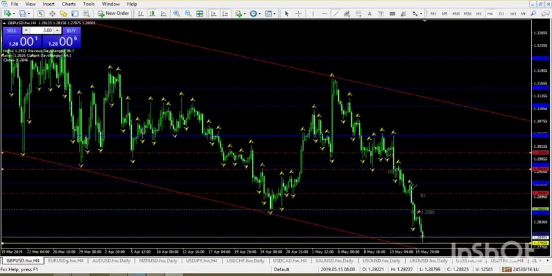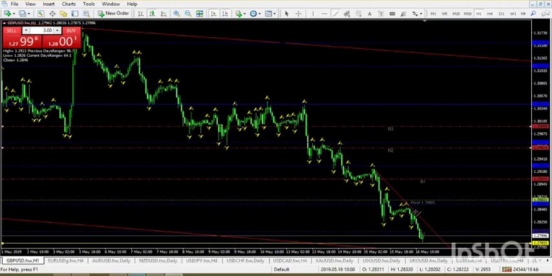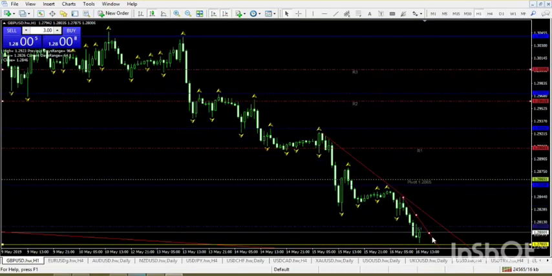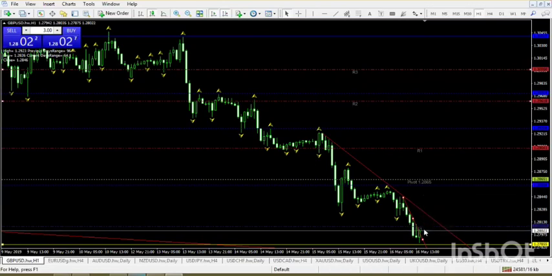trend line technique. I'm going to draw it from here. The elasticity is downward. In our hourly time frame, the elasticity is downward. Let me adjust it. The elasticity is downward, so in here we have to wait to see if we should exit or not. It's the end of the market right now, so you have to expect a retracement here.